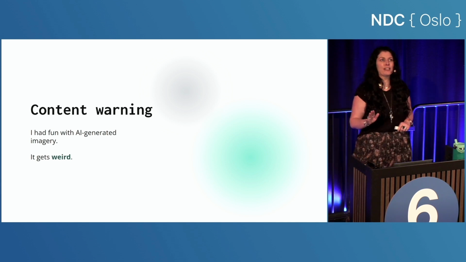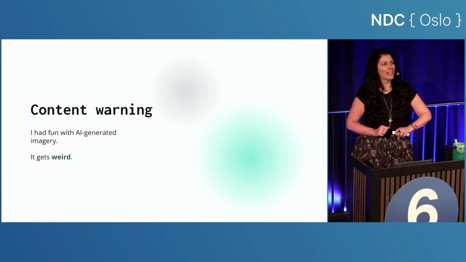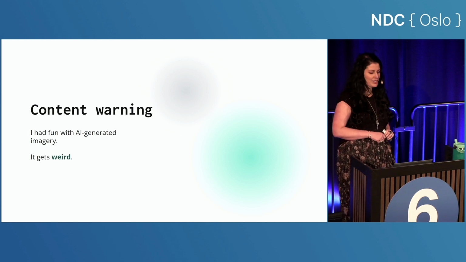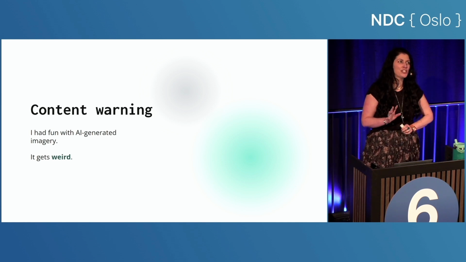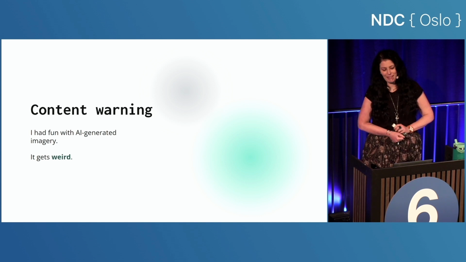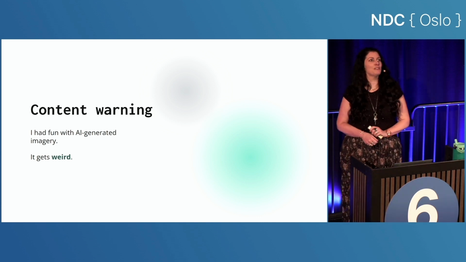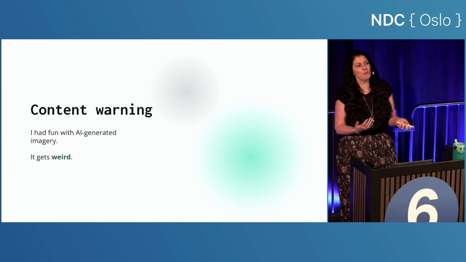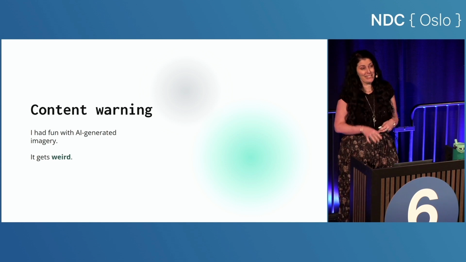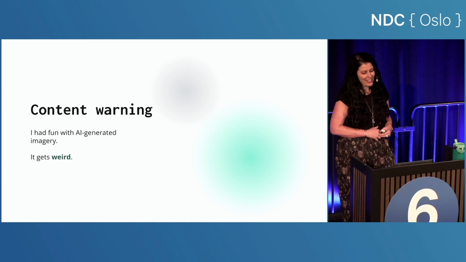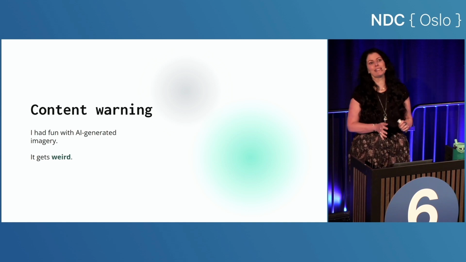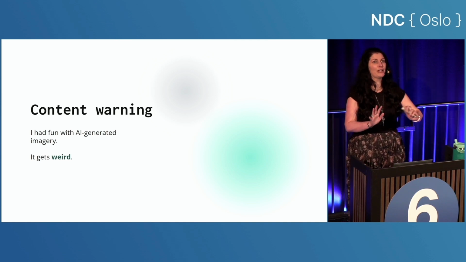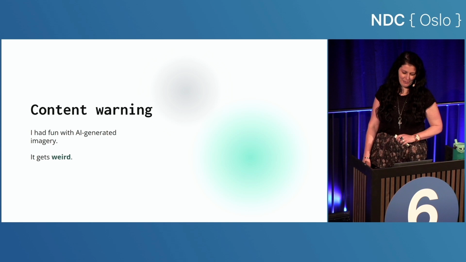So there is a content warning. Every conference talk needs a content warning. There is a lot of weird AI-generated imagery in here. I take no responsibility. I may have given it the prompts, but, you know, it does its own thing. It's magic. So it does get weird and a little bit creepy, so please don't be scared. It's not real. It's all make-believe.